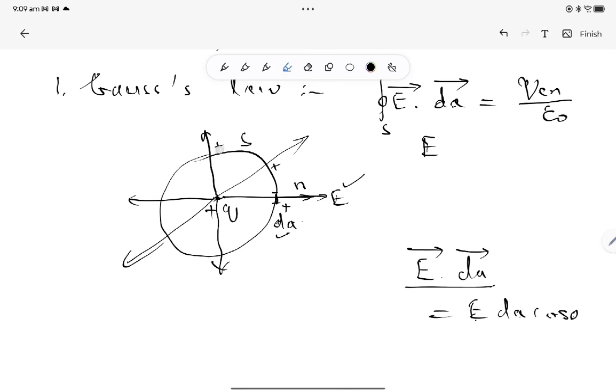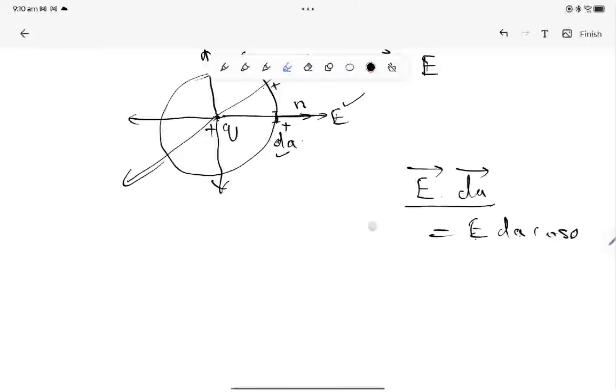So also here, because again the normal is outward, the electric field is outward, and the angle between the two is 0. The same thing is true for all other points on this surface. When we add up these individual fluxes to get the overall flux, we get a positive flux through this surface. That means there is a net flux through this surface, and this net flux is due to the net charge enclosed by this.